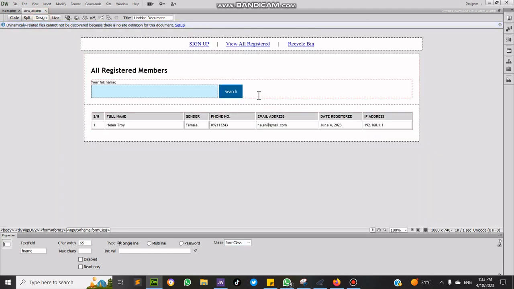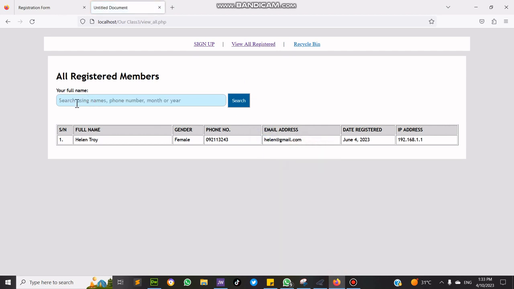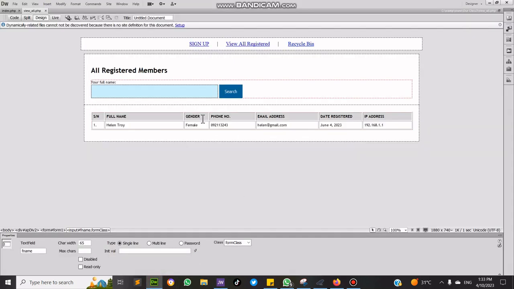So that's what we have here. Refresh the page again. Search using name, phone number, month or year. These are the various fields you can search using the records. You can also search using sex.